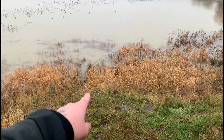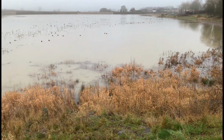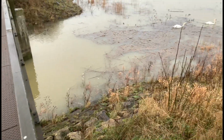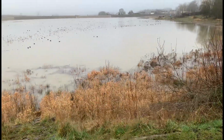Yeah, so last time I fished on this peg, I bet the water was probably where it is now. It might have even been a little bit lower than this. So I can remember hooking carp and worrying about them coming round under the bridge because of how much water's under there. I'll try and get a picture on screen now of me on this peg.